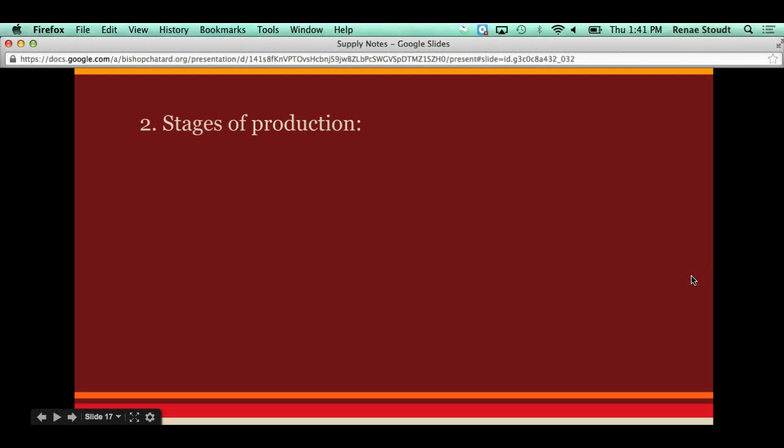All right, so today we are talking about stages of production. If you remember from yesterday, as we increased the number of workers, we looked at how many airplanes we were able to produce, and we also looked at the marginal product. In other words, how much our total product changed. Now, what we can tell about this is that we can see 3 stages of production.